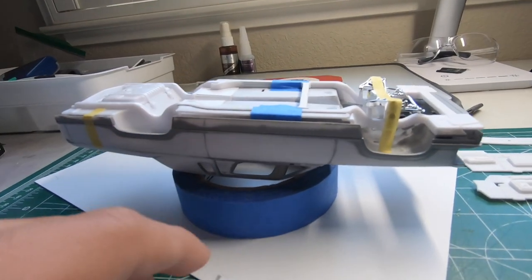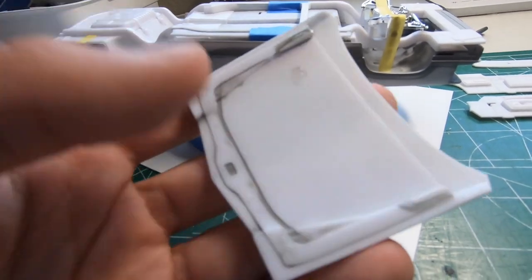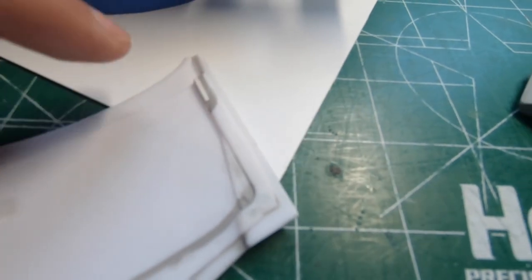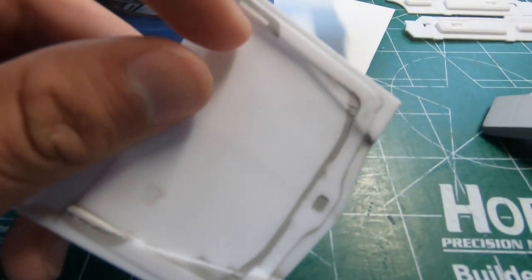Oh, and then I forgot. A little bit of work has been done to the hood. I extended this little piece right here because it didn't go all the way back, so I just extended it. That way I could put the tubing for the hinges right there.